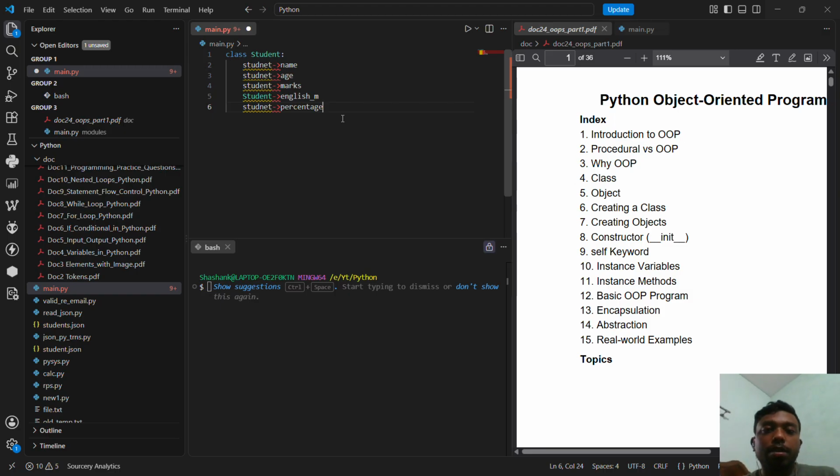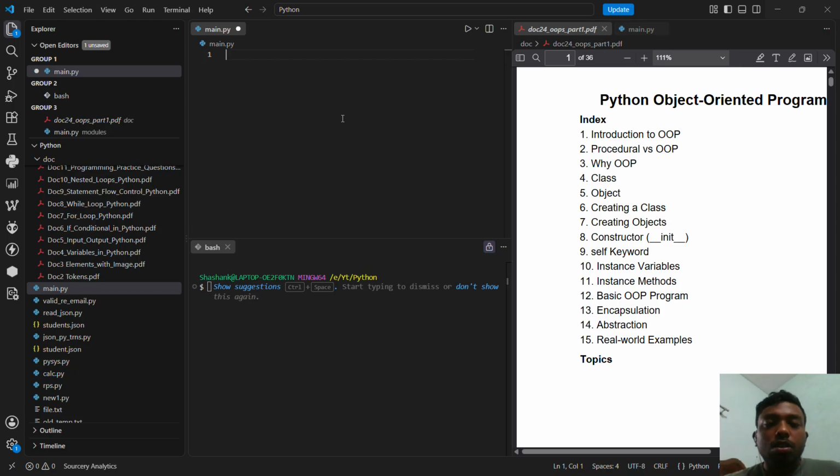Basically, this is the concept of OOPS. This is why OOPS is very useful for making your code more structured. Next, it is also used for organizing your code. Just like we have learned that you can directly add one variable and it is going to add for everyone. And I'm also going to show an example afterward.